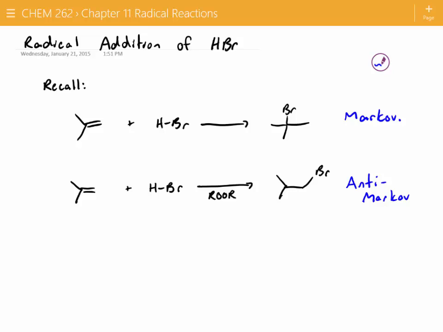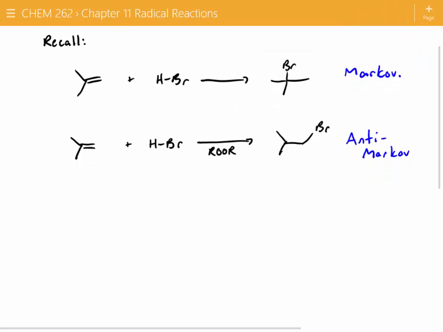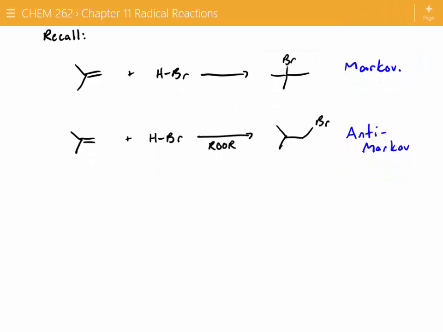And I alluded to the fact that this mechanism involved radicals and we weren't going to cover it at the time, but now we actually get to go back and see how this mechanism works. So the overall mechanism is very similar to the mechanisms we've already talked about. What's our first step going to be?